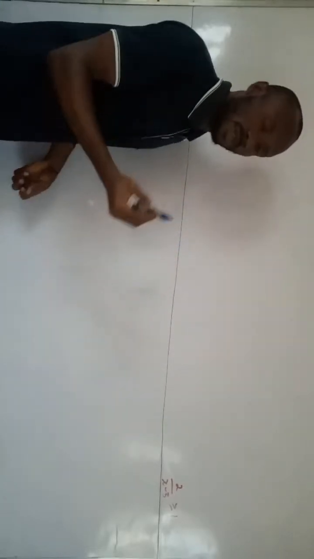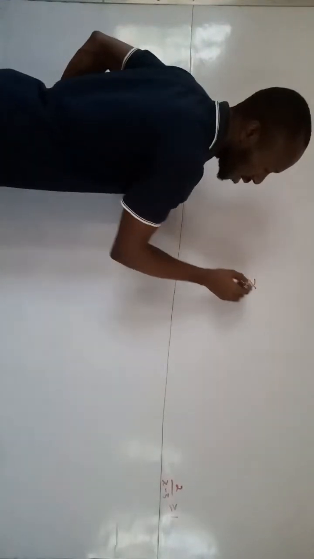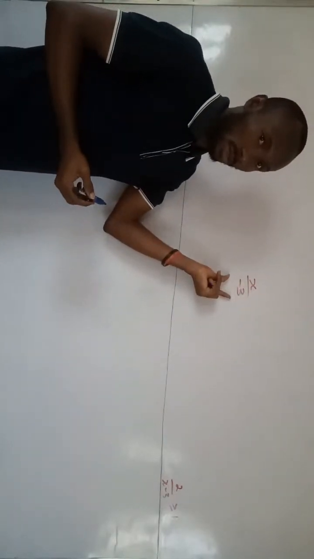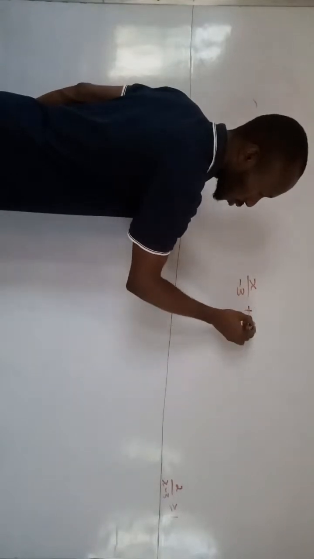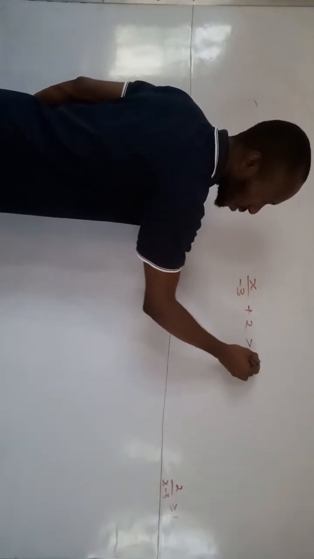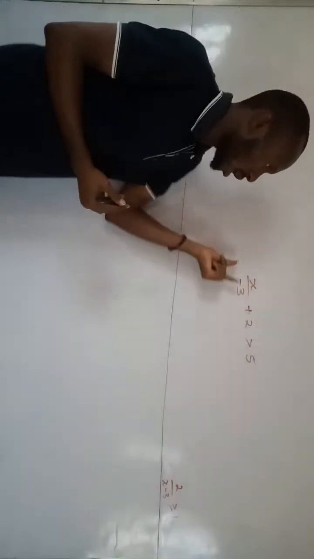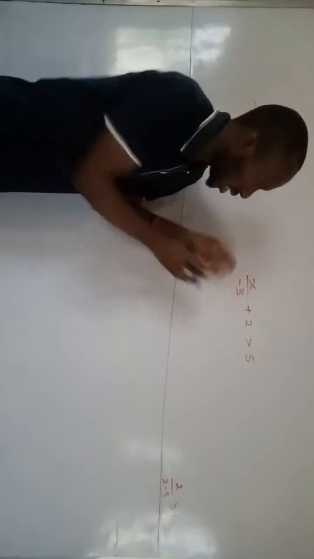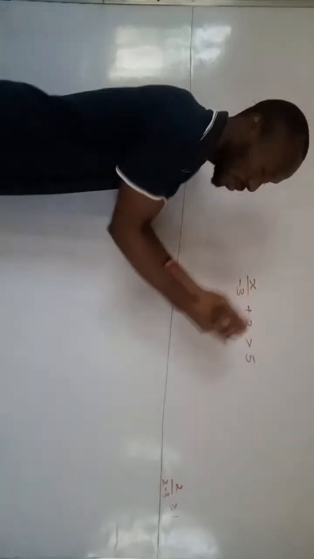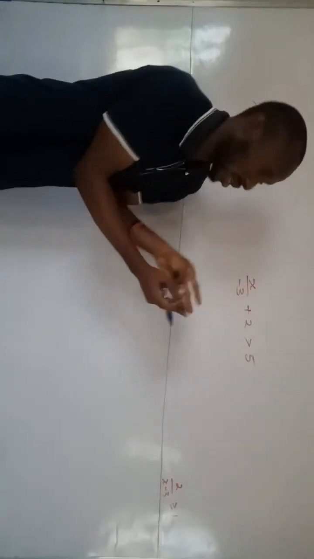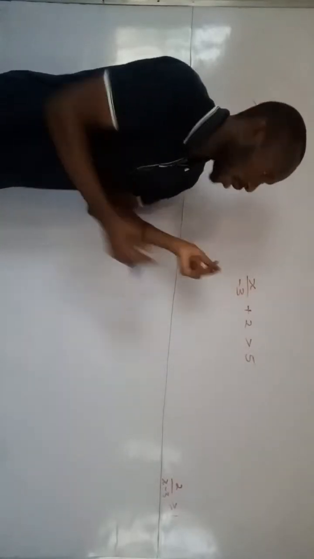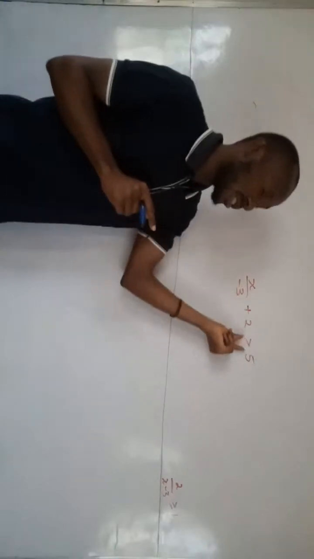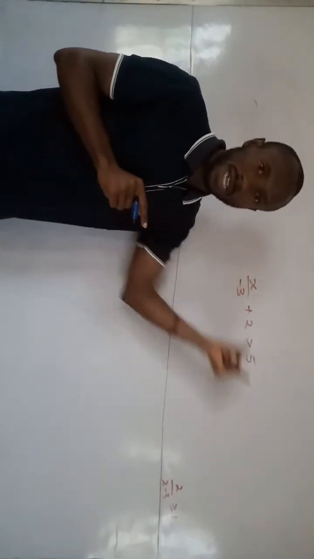If I have a problem like this, maybe x upon minus 3, permit me to put minus 3 in the denominator, then plus 2 is greater than 5. Usually when you have this kind of problem, because you want to get rid of the fraction and this 3 is negative, you want to multiply everybody by negative 3, so that you get rid of this fraction. Now you are multiplying everybody by a negative number. Remember, the inequality will alternate when you multiply everybody by a negative number.